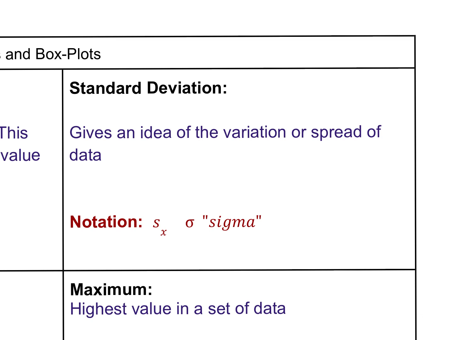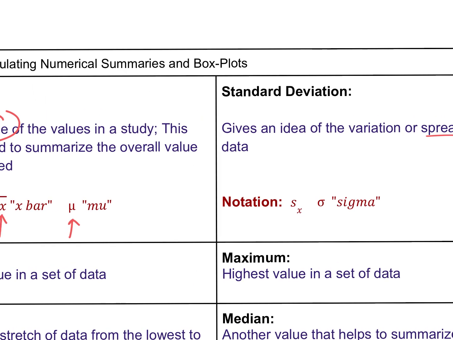Standard deviation. This is just how spread out your data is, okay? The spread of the data. So like for instance, okay, let's say that everybody got an A on the quiz last class, okay? That would mean that those data points would be pretty close together, right? Okay, they would have a pretty narrow spread. However, let's say that I had scores all across the board. I had A's, B's, C's, D's, and F's, okay? That data would be more spread out, okay? It would have a greater spread is what we call it, okay? Greater standard deviation. So just know that that's what that means.